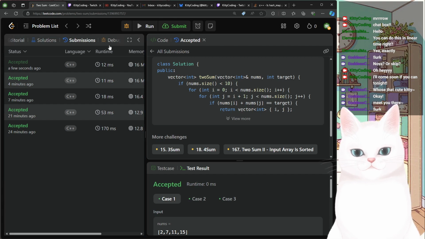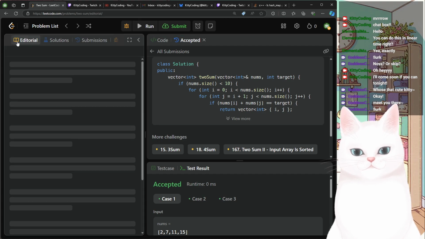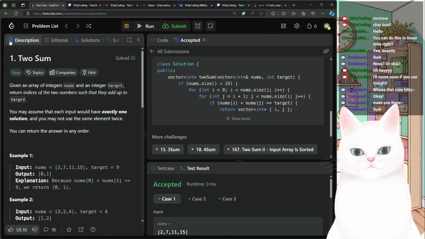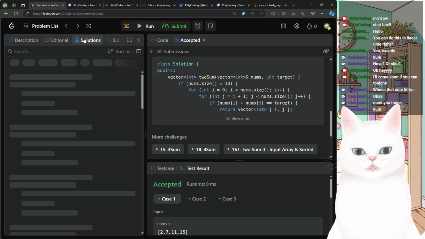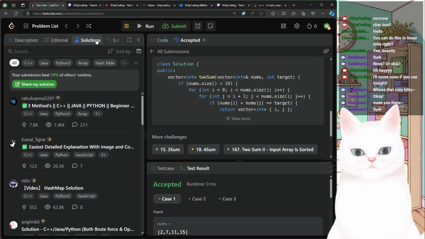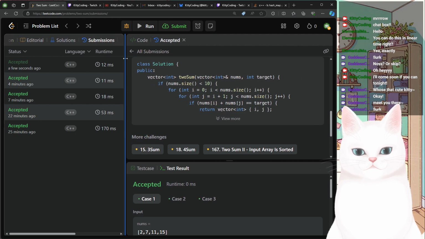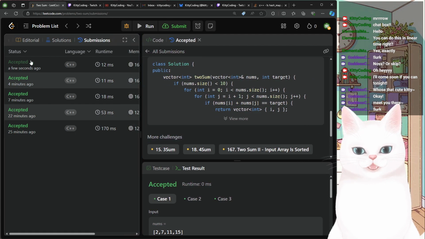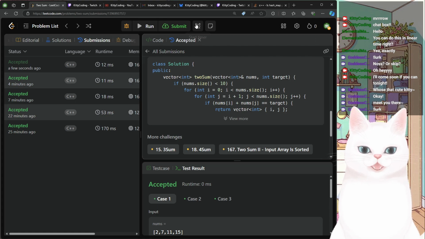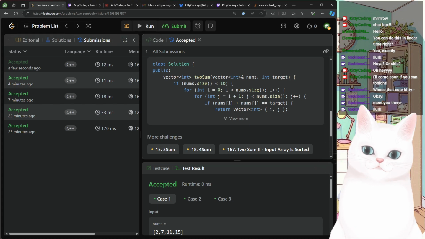I'm going to go. How do I scroll this list? Oh, I just got to do like this. Okay. Description, solutions, submissions. Hold on. Debugger. I know I submitted. Oh, I just have to click on it. Where's my... I want to see how I did on times. I'm a little confused by the LeetCode interface. I might need some training.